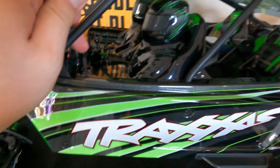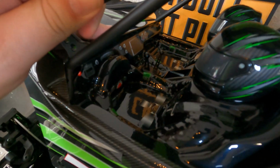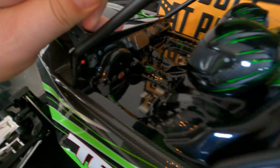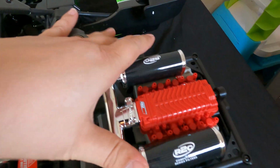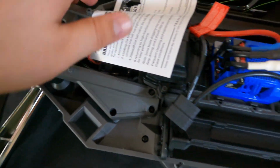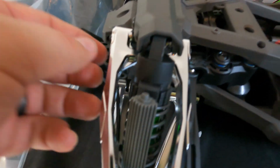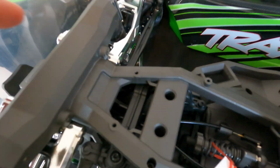Inside, you got these two dudes. Probably need to come up with a name for them. And a detailed interior, you got the shifters, the dash, all that good stuff. It does have the clipless body mounts. They're here in the very back on the other side of the engine, and up front here on both sides. So that's a quick look. Obviously too, the functioning disc brakes. There's your brake linkage, and the servo to operate those is in the front here.